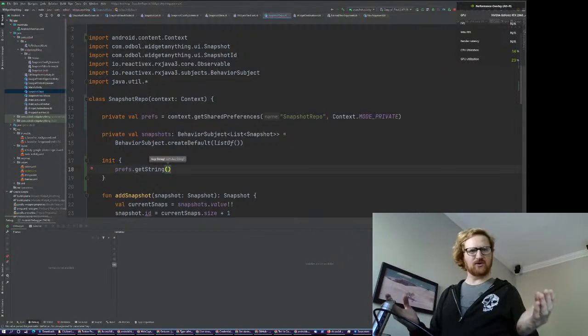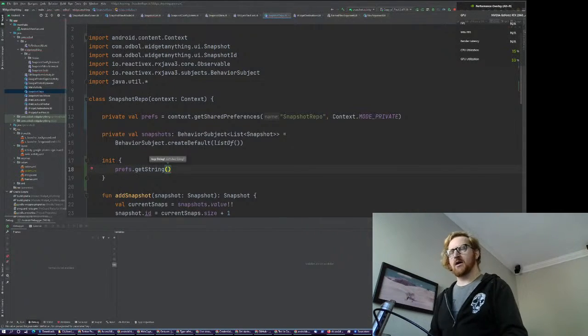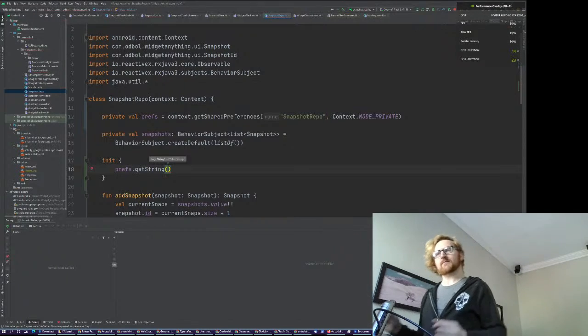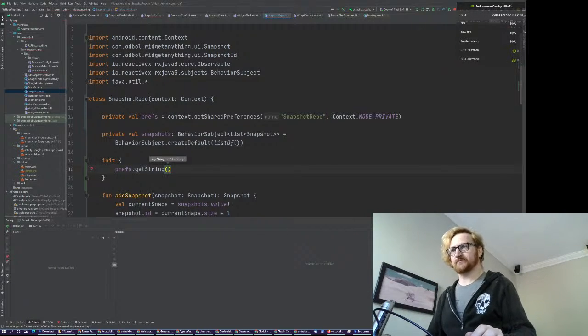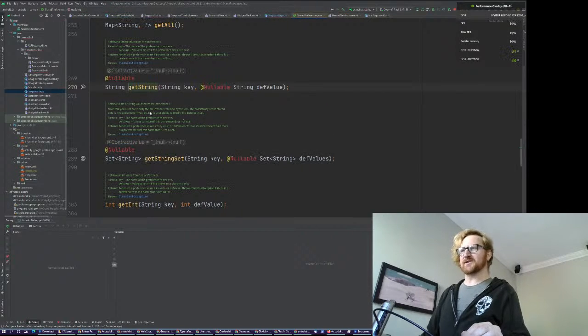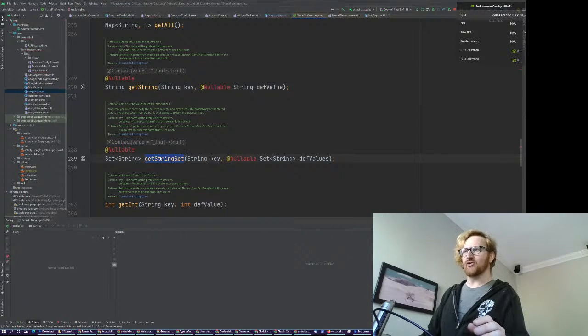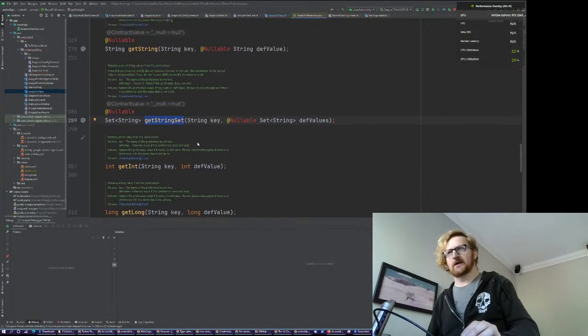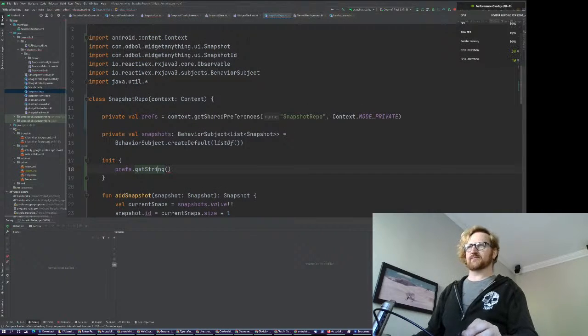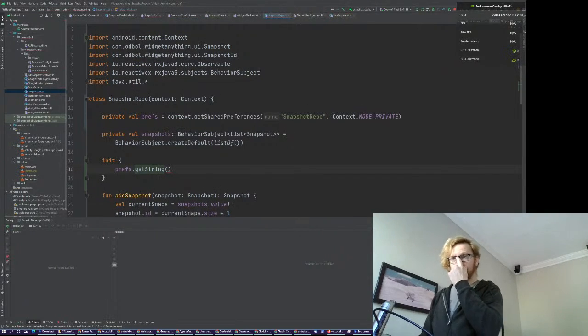Like, it can't even store arrays? All you can do is get string and get string set. You can't even get an ordered array of strings. They'll just give them to you in some kind of order. And that's it. So basically, shared prefs is kind of lame.